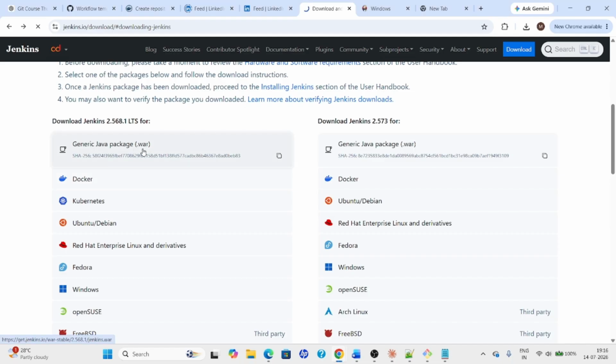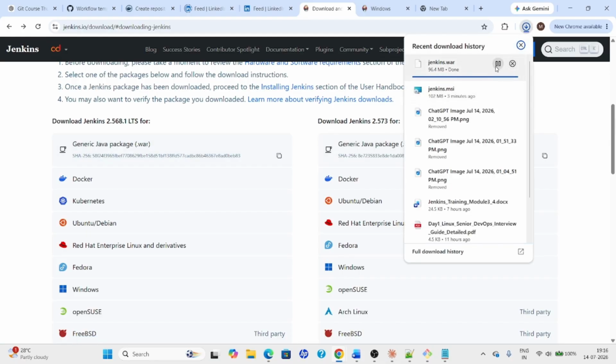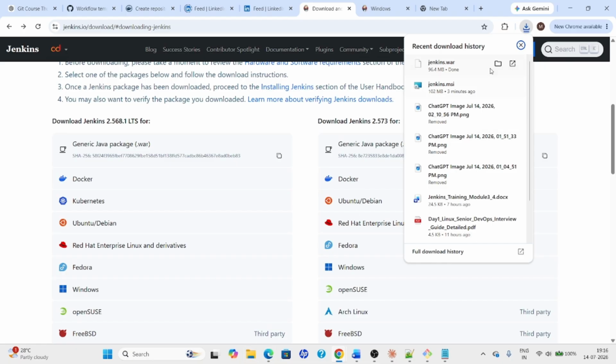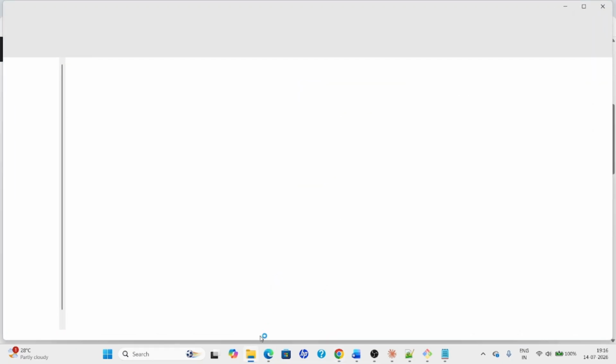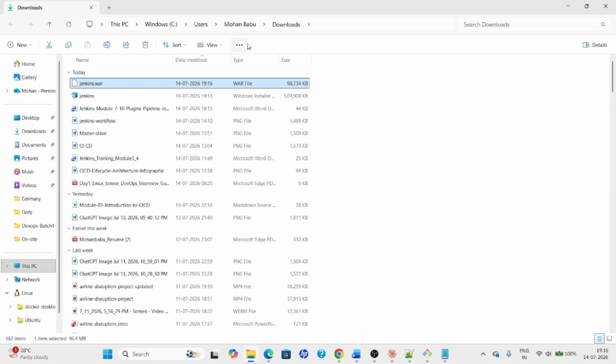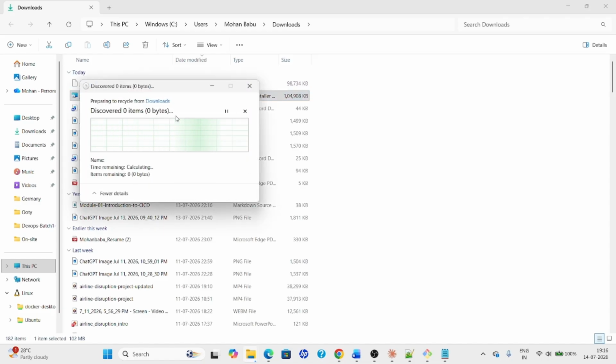So I will download this WAR file, 2.568 LTS. Both we can use, anything is fine. So it is downloaded. In real time, I will show only Linux, not this one. I'm just showing this for installation purposes.